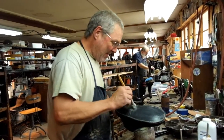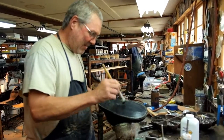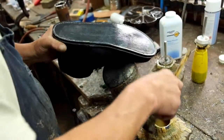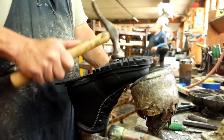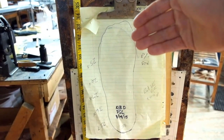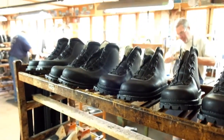Speak of the devil, this is Peter Limmer himself, and Ken in the back. Ken, say hi. Ken's the repairman. Pete's working on some custom boots right now. It's a good picture of a foot tracing right here. And these are all the custom boots he's working on right now.